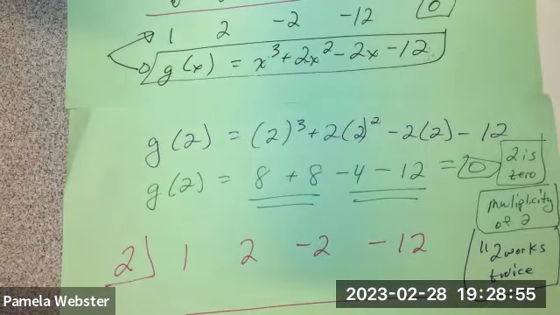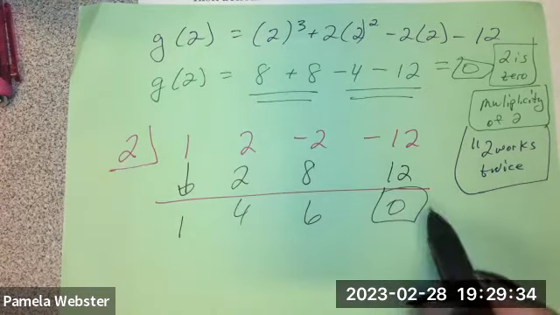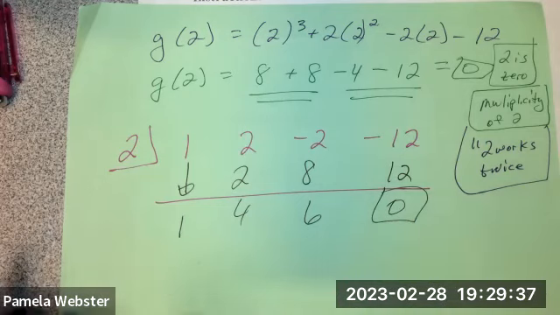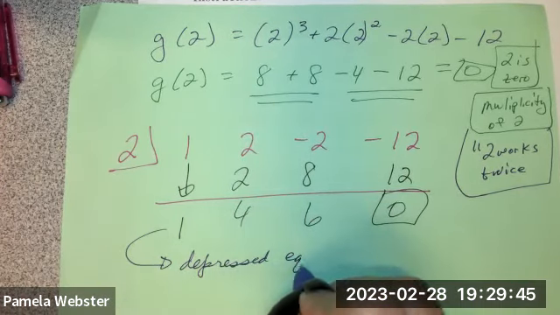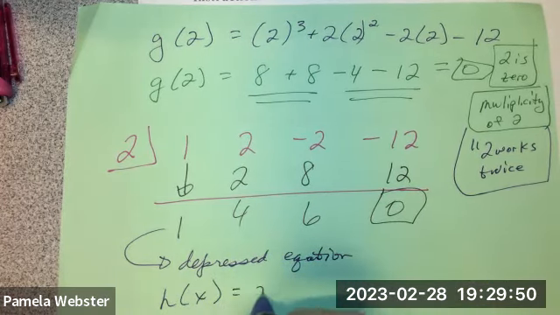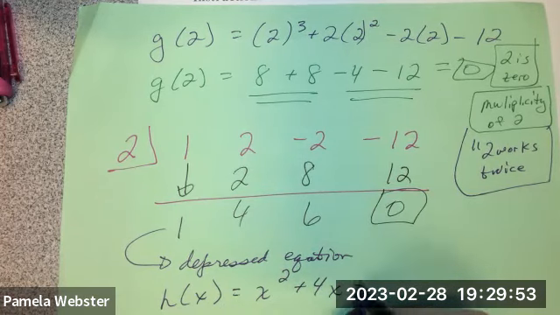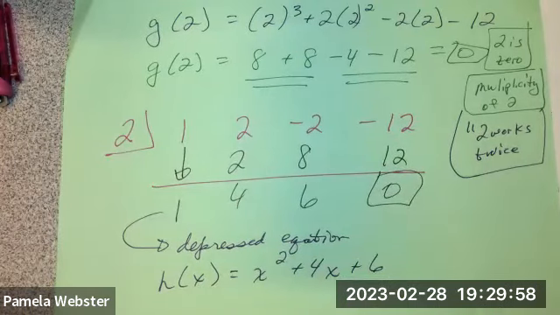All right. So I'm going to pause. You can pause. Go ahead and do your synthetic division. See what you get for another depressed equation. Okay, again, I get remainder 0. So indeed, it does factor out. This was an x to the 3rd. So my new depressed equation, and I already used an f and I already used a g, so I'm going to say h of x equals x squared plus 4x plus 6, right? Because it was x to the 3rd up there. Now it's x squared because I pulled out another root. So I depressed it one more time.